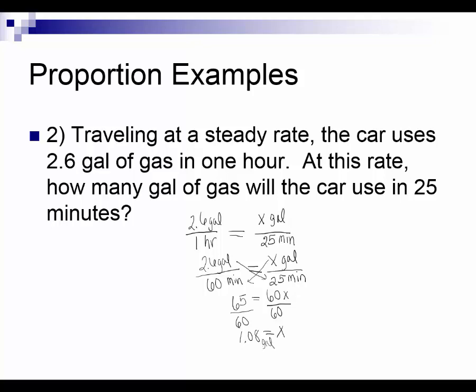Going back through my problem. It asked me how many gallons. I calculated how many gallons. My first attempt at a proportion was based on the information as given. It did not work because I did not have the same labels on the bottom of my fractions. I rewrote the fractions so that I had matching labels, and then I was able to solve using a little bit of algebra.